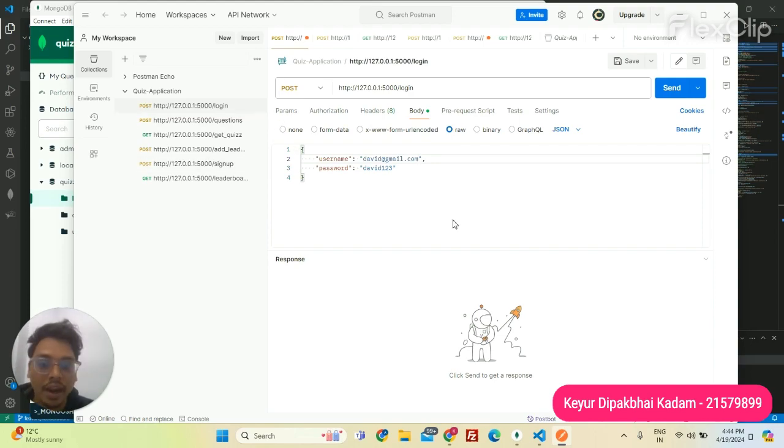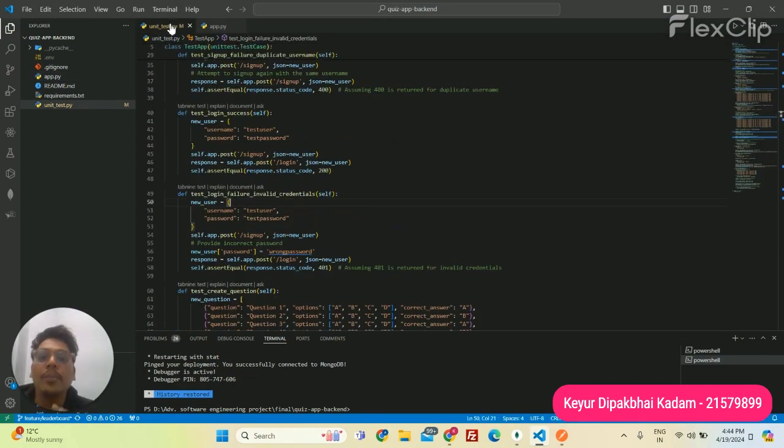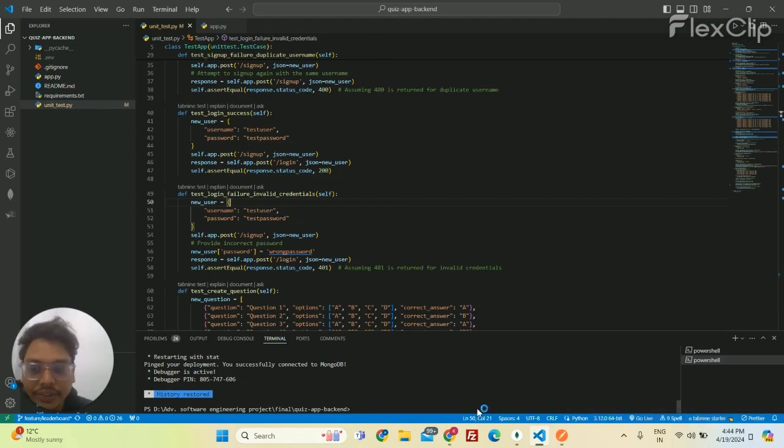But we didn't stop there. We knew that writing code meant testing it thoroughly. That's why we created a unit test class to put our code through its paces. This test class helps us identify and fix any issues early in the development process, ensuring our backend was rock solid before going live. So that's all for the backend development. Now, Nee will talk about the agile management.